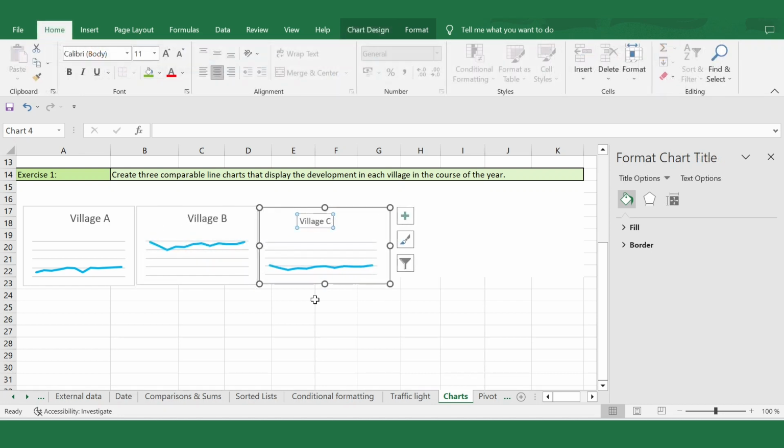Don't be afraid to really strip down your charts of any excess information so that you can tell at a glance what it is that you want to know.